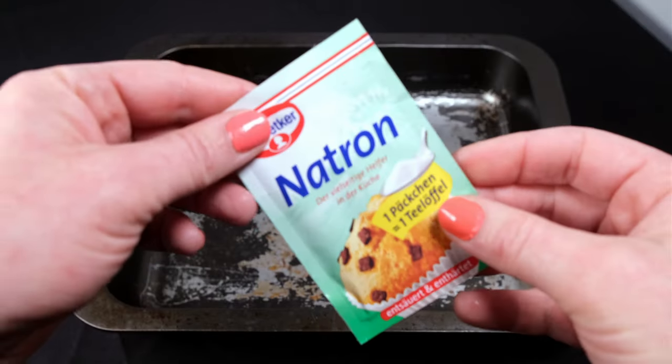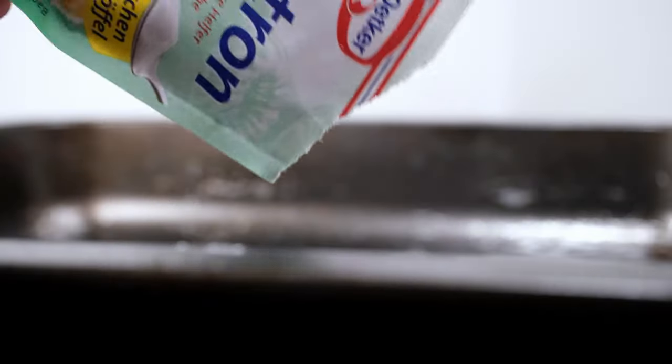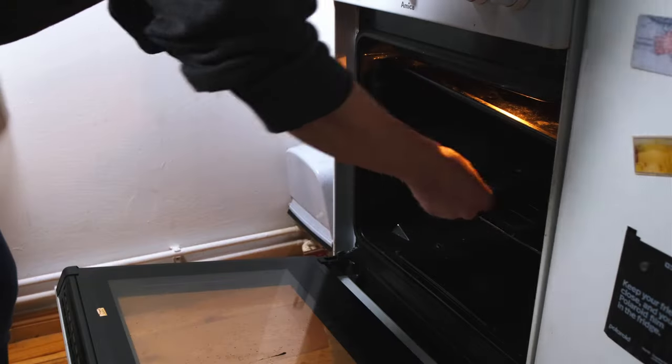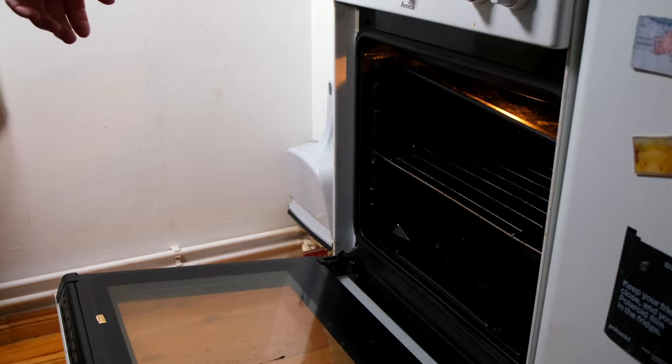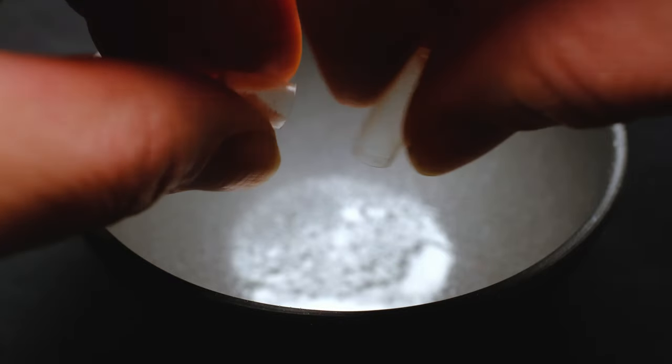By the way, if you don't have washing soda, here's a really easy way to convert baking soda into washing soda. All you have to do is put the baking soda on a baking sheet or in a pan, cover it with aluminum foil, and then bake it in the oven for about an hour, stirring it at least once after about 30 minutes. And while we're waiting for the washing soda, we might as well go ahead and crush up our vitamin C tablets.